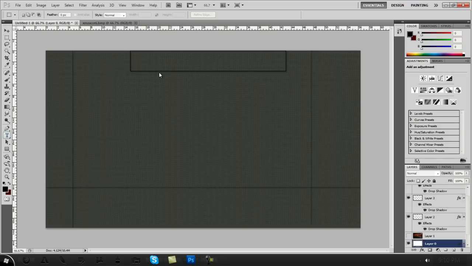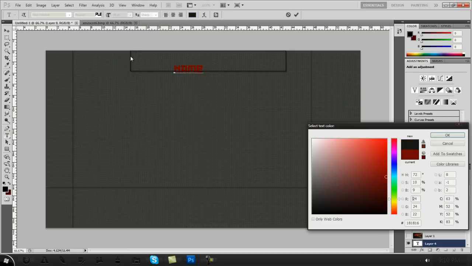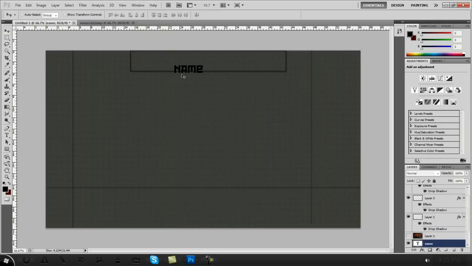Like, let's say you want your name there. I usually try to get mine blended in with a dot, so it looks like it's hanging down. But it depends how thick you want your dot. I usually keep mine thin because I don't want it too distracting. So I'm just going to type in name. Change the color. I change it to the same color as the dock, which is black, just to blend it in, make it look like it's hanging. But it's going to be a little bit hard for this one because it's thin. We'll just leave it at that.